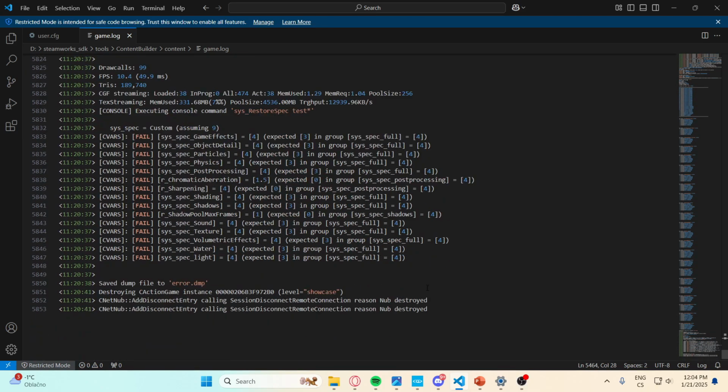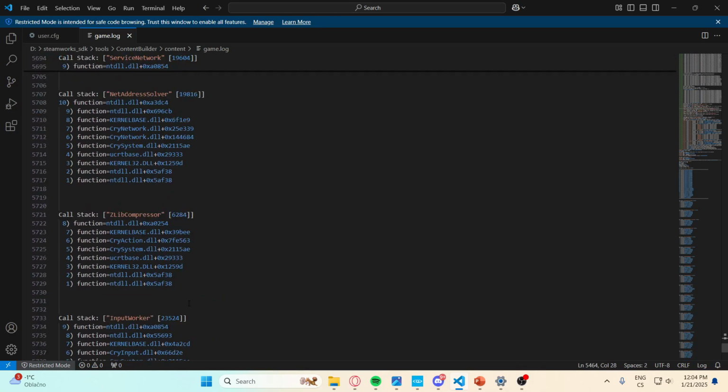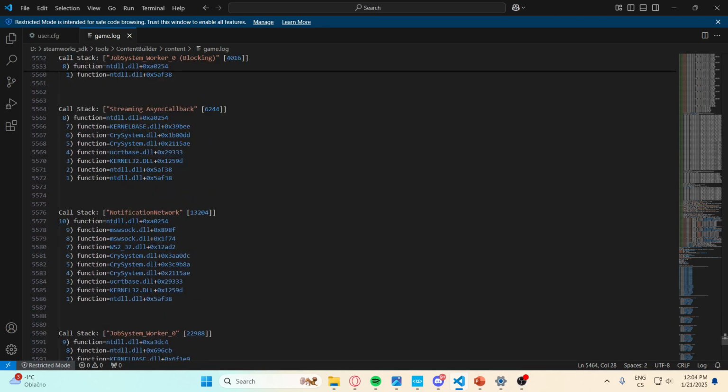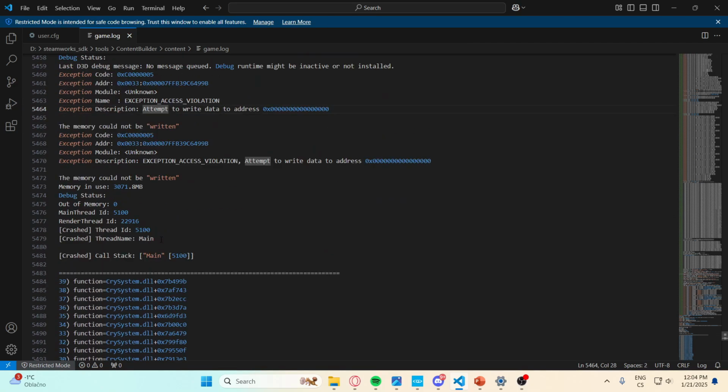And you would basically see this, and it would start over here with this. You can see memory could not be written, that's because we allocated much more than the memory that is allowed, and we had this exception access violation.